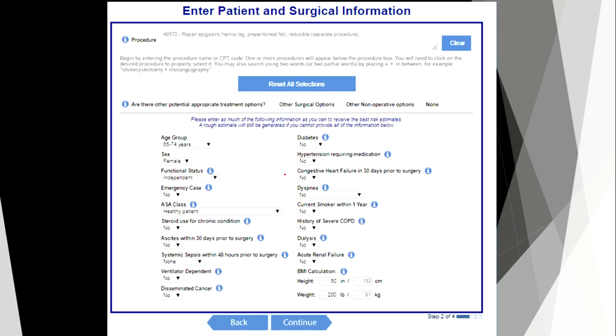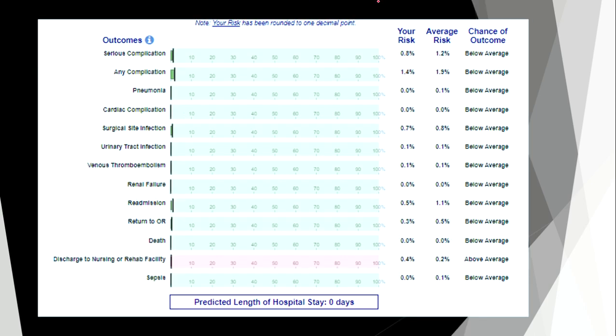If you want to assess the risk for your patient, we have so many different calculators, and I use the British calculator to assess the risk of postoperative death, thromboembolic complications, and urinary tract complications. We have parameters here to fill, and after we fill them we can press the button continue and have the results.